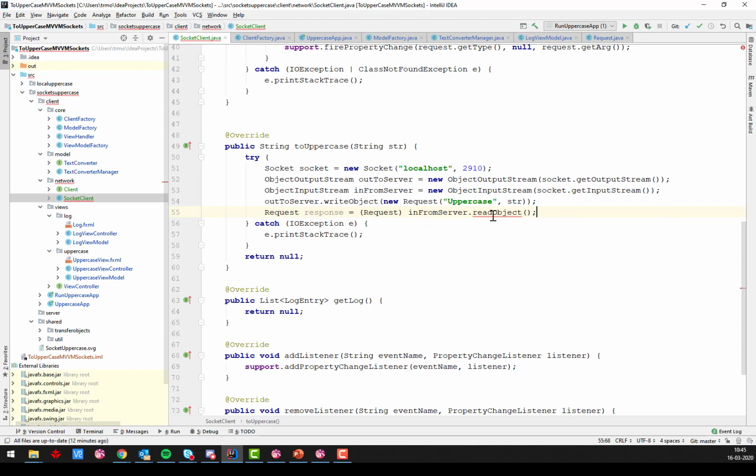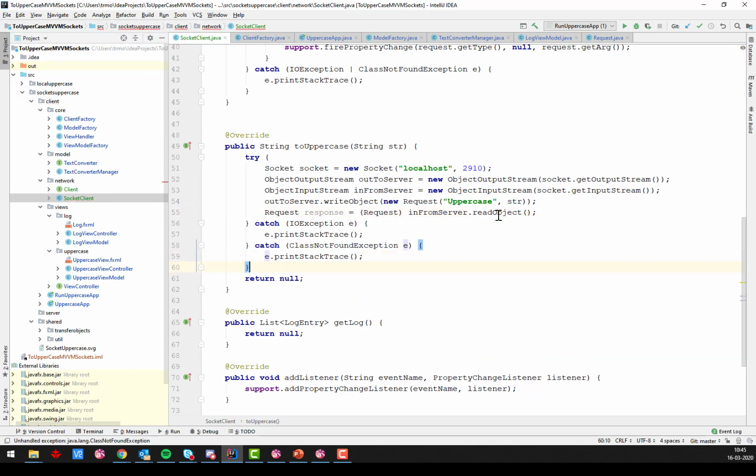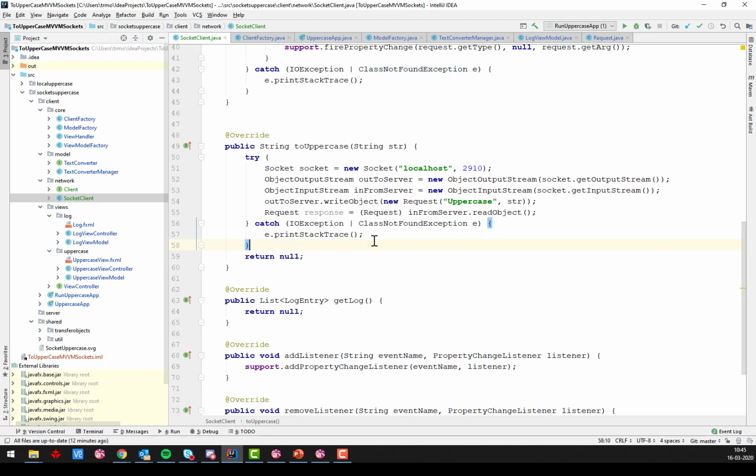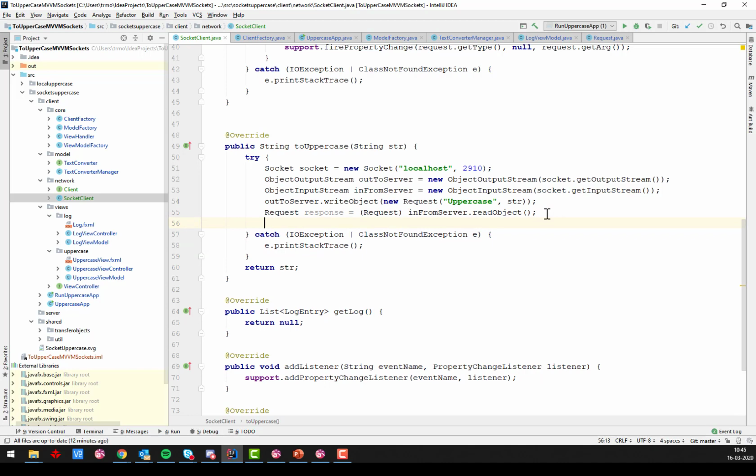And I need to add something to the catch clause and I can just collapse them into one like that. If something goes wrong, the connection breaks or whatever, print out the stack trace and maybe I just want to return the same to indicate nothing happened. I should probably show an error message to the users so they actually know what went wrong, but that's for a future version.